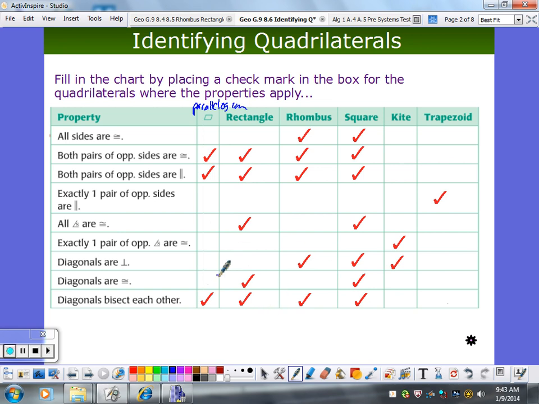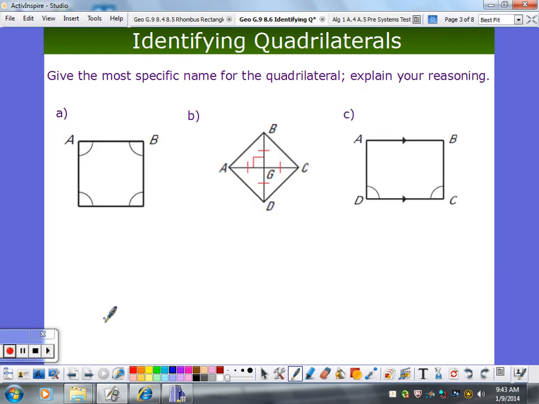So I think the hierarchy I just showed you a moment ago is a nice little picture to have, because if you know something's a parallelogram, then all its characteristics become true. Okay. So now, knowing all that, can we give the most specific name? And again, when you think of the hierarchy, how low can you go? So I know it's a quadrilateral, it has 4 sides. What else can I say about it?